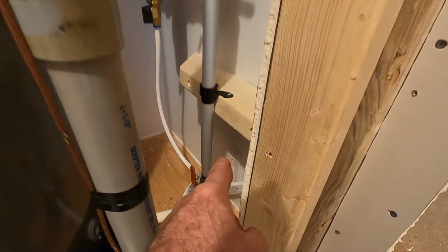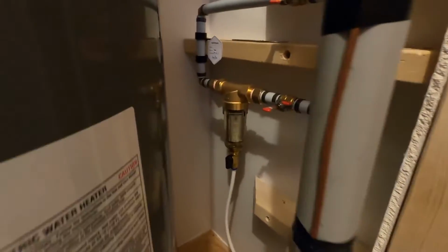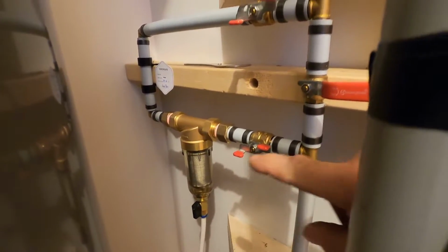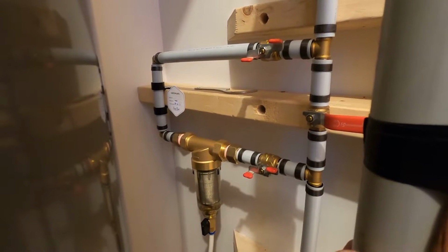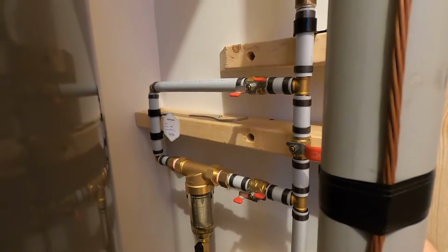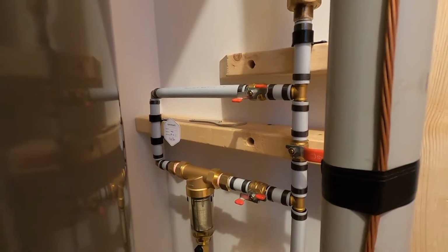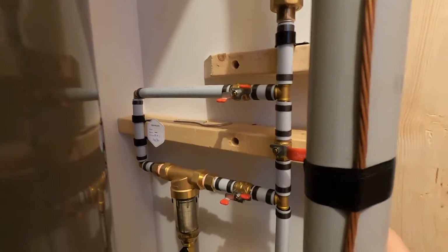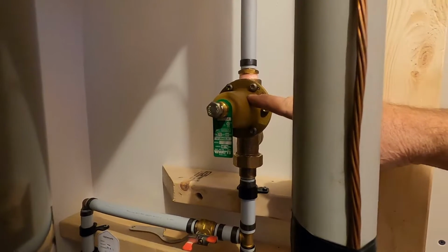And then the main water line comes up, and I've just installed this whole house pre-filter system here. This is a sediment filter that takes sediment out of the water coming into the home before it reaches any of the appliances or any of the plumbing devices in the home. I've done a separate video on that. That's a pretty neat little thing, worth checking out.